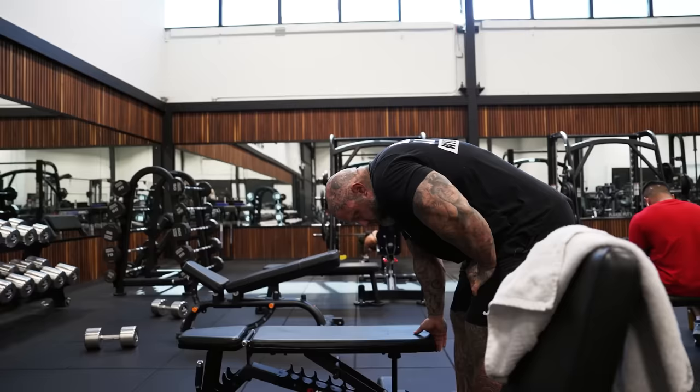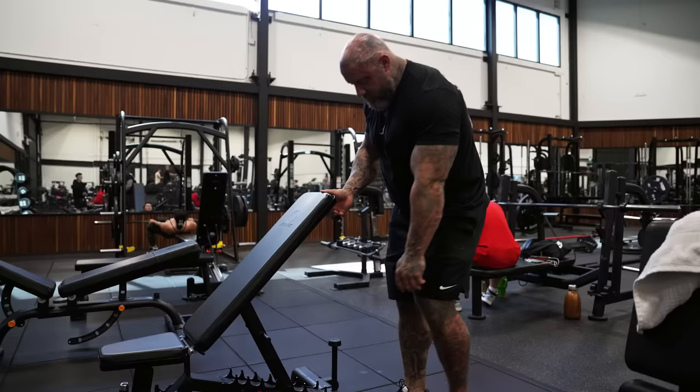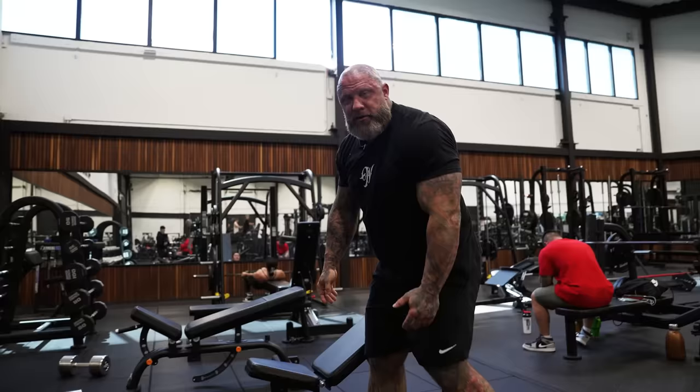I'm stopping doing this position where I'm jerking and pressing over my shoulders, just using my arms to move weight. I saw a couple of kids in here yesterday — and this is not making fun of them, it just triggered me because you see this all the time in any gym anywhere in the world. These guys had the incline bench at probably 70 degrees or so. If I do an incline press, this right here is my incline press angle. I'll never go higher than that.